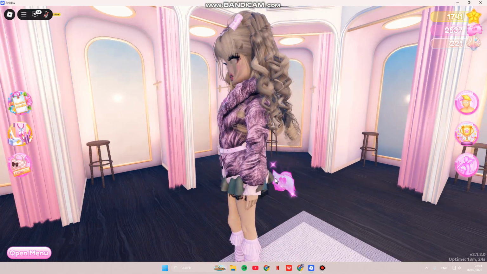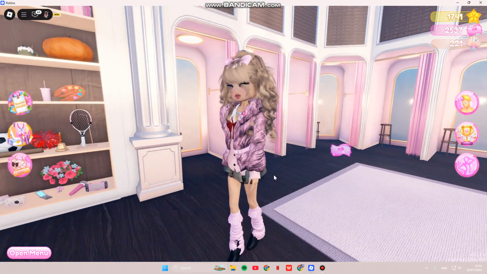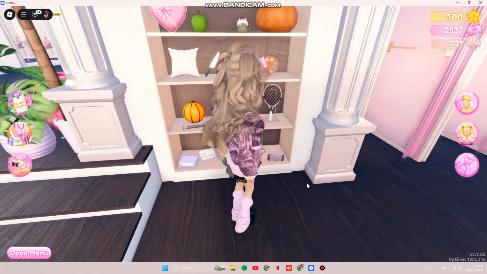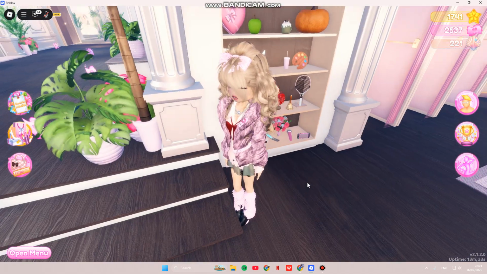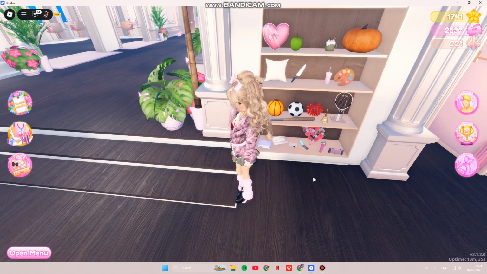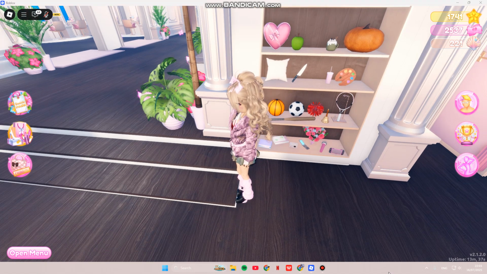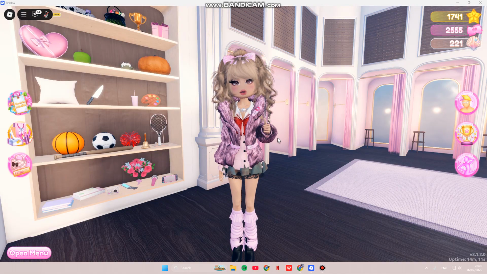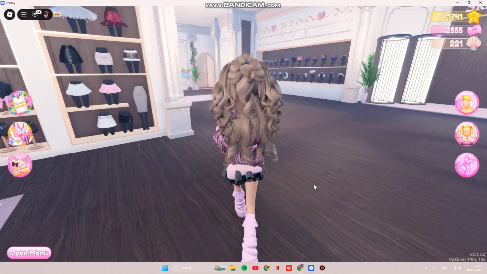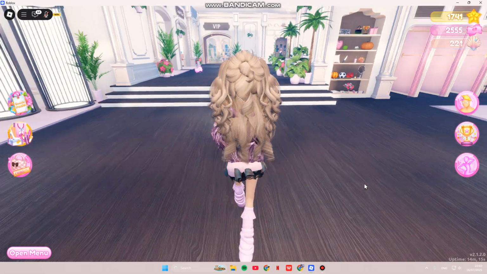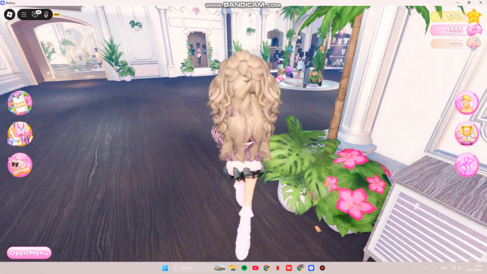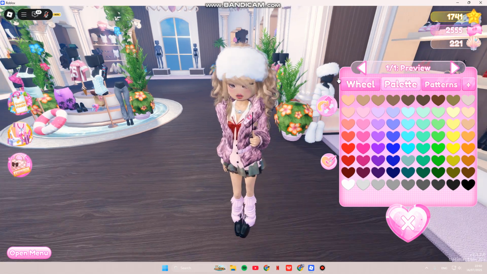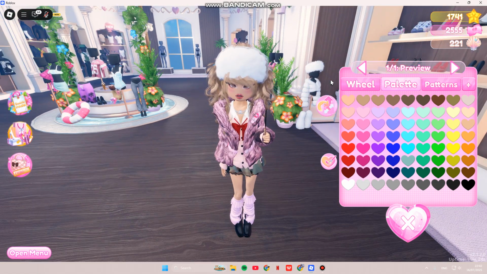So to nail the cotton candy, you just need to use two items. The first one is the fireworks stick in here. You can find it in here and just color it black so it will go like this. And next you can go to the main area and put on this fur hat and then use the adjustment feature.